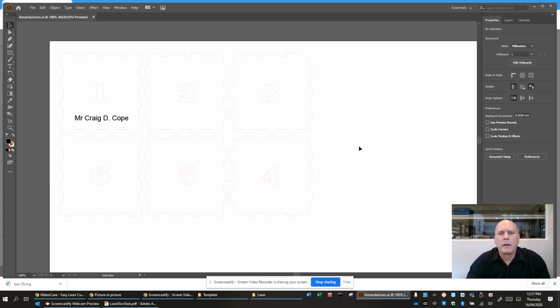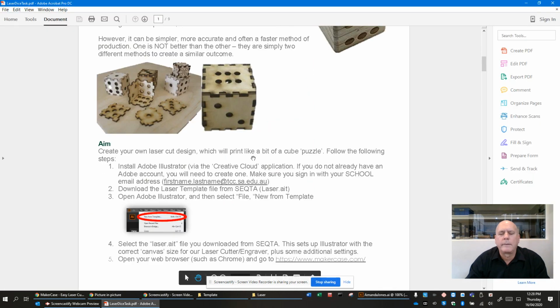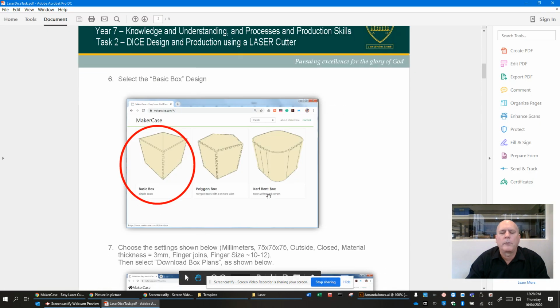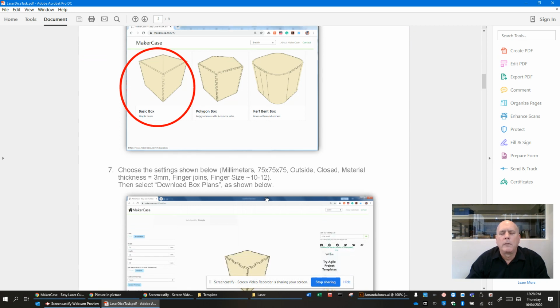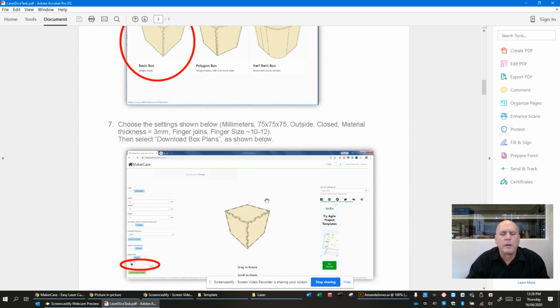So whilst you guys are at home, we'll be sending this into you. If you're at school at some stage, then we'll be able to print it in the classroom. So enjoy making your new die. Follow the instructions. All of those steps that I went through are included in this task sheet step by step. All right, so you can follow the task sheet, follow this video, and between the two of those, you'll be able to work out exactly how to complete this successfully.